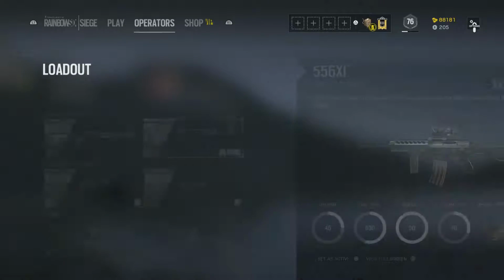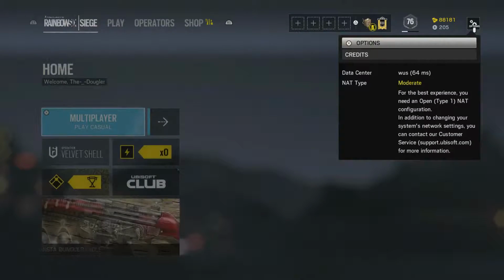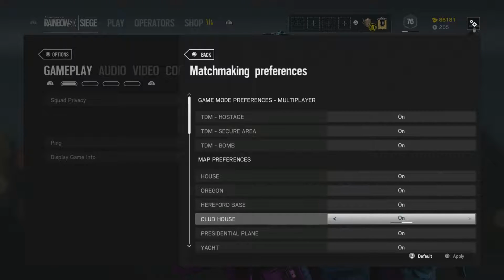So, second thing you're going to want to do, this whole thing is to make you want to aim for headshots. That's all what endgame's about, pretty much. If body is all you got, then go for it, obviously, if you have the drop on somebody, but you want to go for those headshots. So what you're going to want to do is go into your options. And this is for PC too, I'm sure it's pretty much the same thing. Then you want to go into gameplay, matchmaking preferences. So you want to go all the way down to Terrorist Hunt.